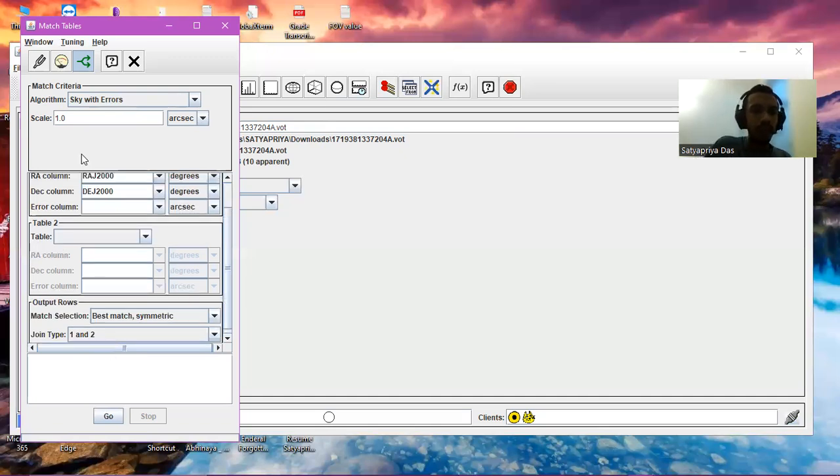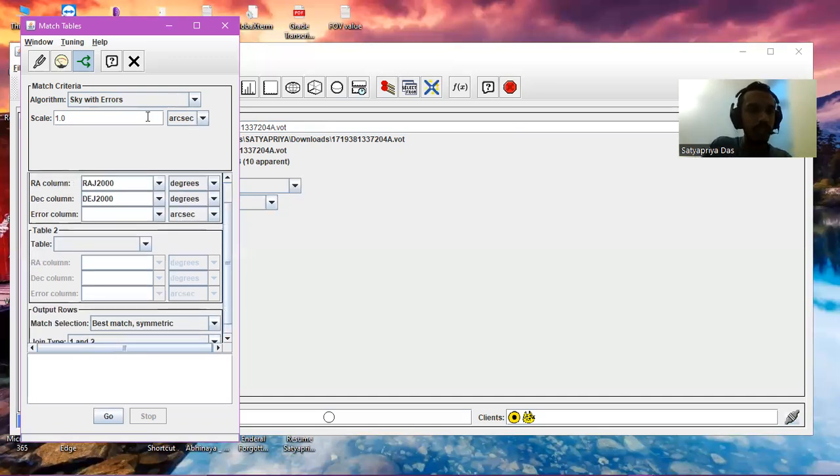Once this is done, how it works is, it will take the error column value. Let's say you have two sources. You have an error column, and then there is another source in the associated table, the other table, with an error associated with that. Let's say these two sources are like this.